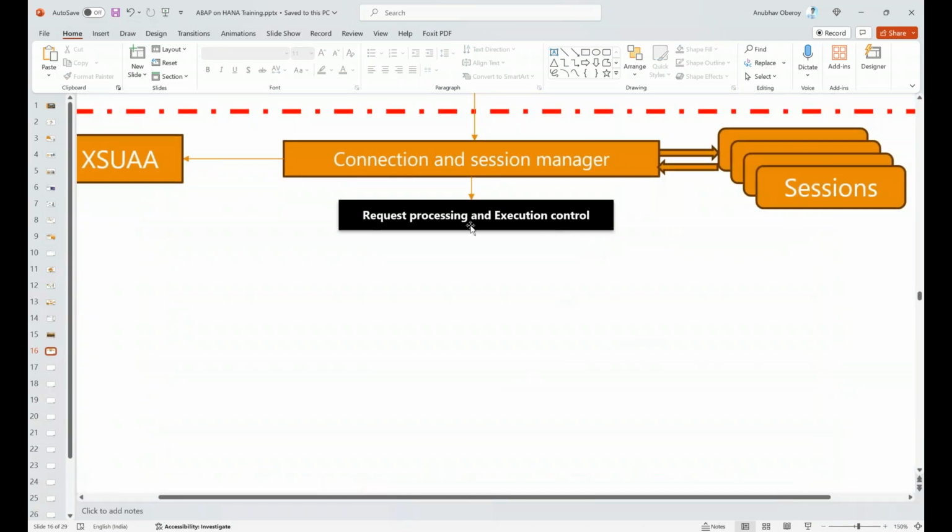Now what is the job of this component? Its job is to check what kind of request it is. Just think about your team lead in your company. All the work first comes to your team lead, and then your team lead sees what kind of work it is. Is it a development task? If it is development, is it a new object? Is it administration, or bug fixing and maintenance, or a testing task, or a design task?